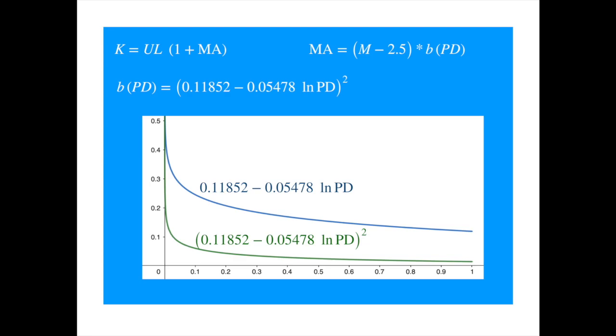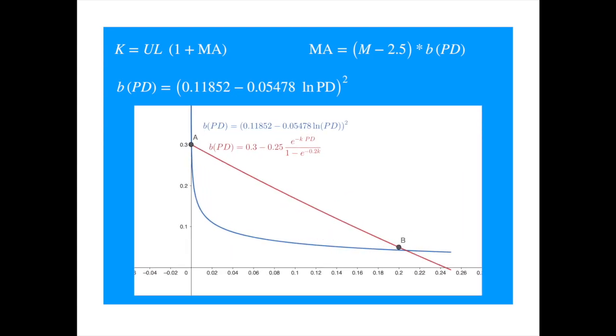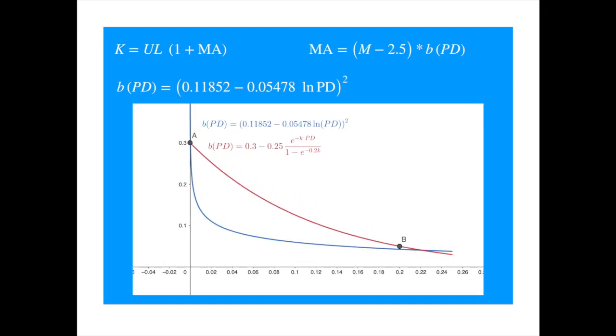You might genuinely ask, why not fit an exponential relationship like we saw in the correlation video? The reason is that the exponential does not fit the data very well. But, don't just take our word for it. Let's instead play with it and fit an exponential between the 0.3 value where the probability of default is 0 and the 0.05 value where the probability of default is 0.2. We plucked these values from an earlier tabular result. And let's see how this changes when we shift the k. The fit is not great and hence why Basel went for a transformed second order polynomial instead of exponential.